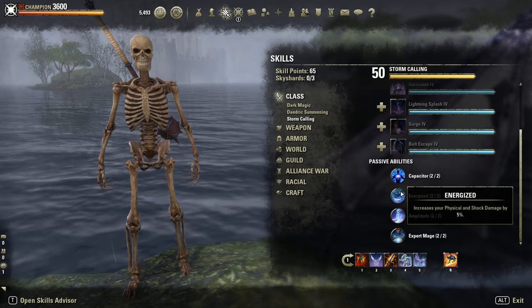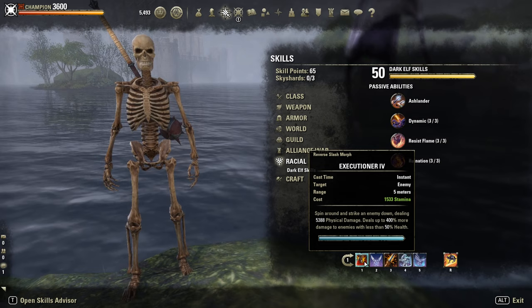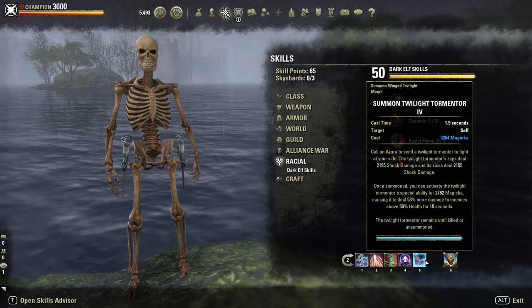Quick look on the skills. Executioner or 2H execute, which I use at 31%. Bound Armaments, Wrecking Blow or spammable. Then our 2 pets, we have to slot them on both bars, don't forget it. Flawless Dawnbreaker as ultimate.